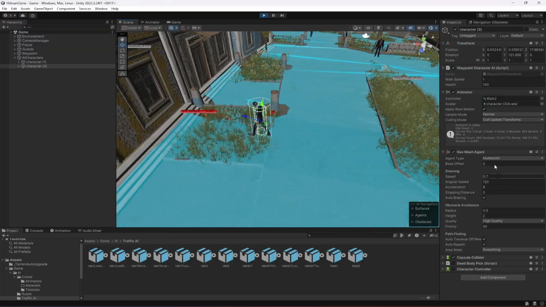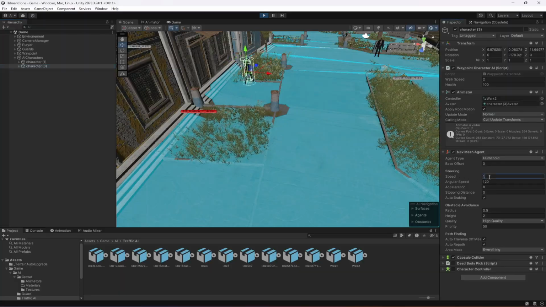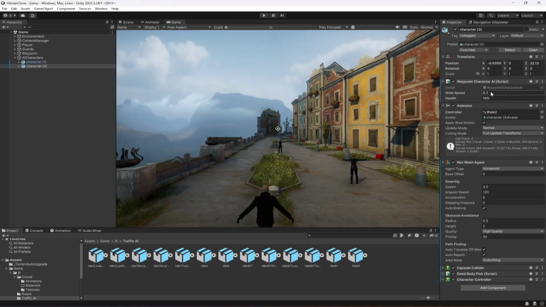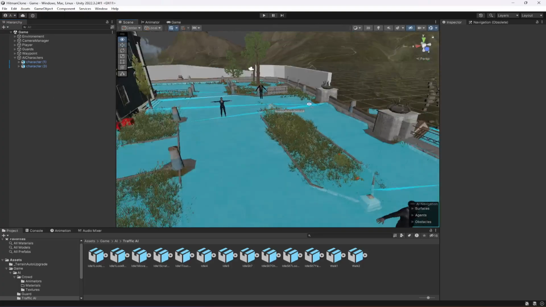I think 1 is slow for it, so let's make it 2, and right here as well 2. Oops, select it again. I think 1 will be a good value for this character. Alright, so stop the game and just in the script right here make it 1. Alright, and this one will be applied to the nav mesh agent speed when the game starts. That's it. So in this way you can add the walkable AI.